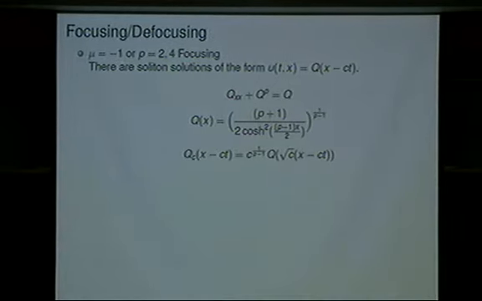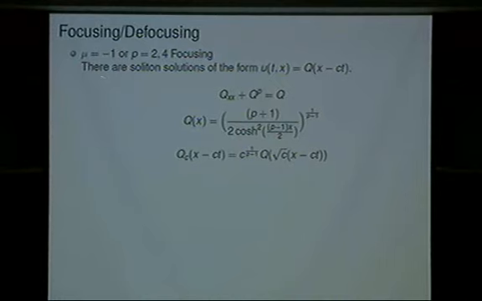Okay, so let me explain further. I explained that when mu is -1 and p is even, then the energy is indefinite. In that case it is called focusing, which means the linear part, which is an Airy equation, pushes the solution to disperse, to spread out. But the role of the nonlinear term is attractive, so it pushes the solution to the center. So there is a kind of balance of the solution.